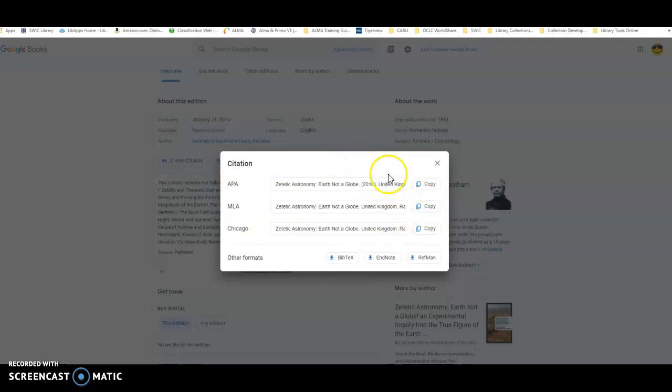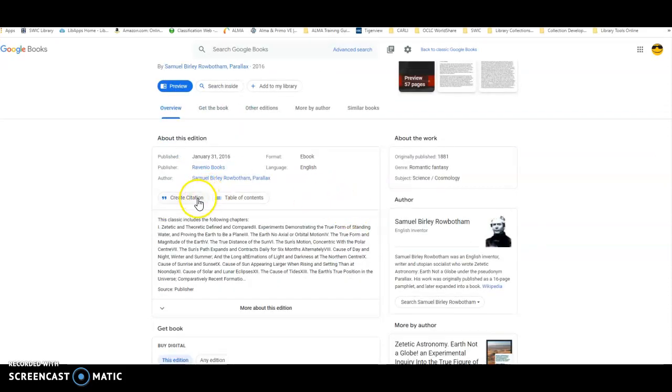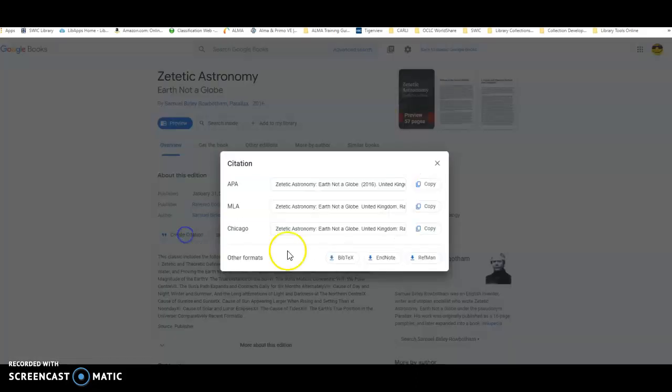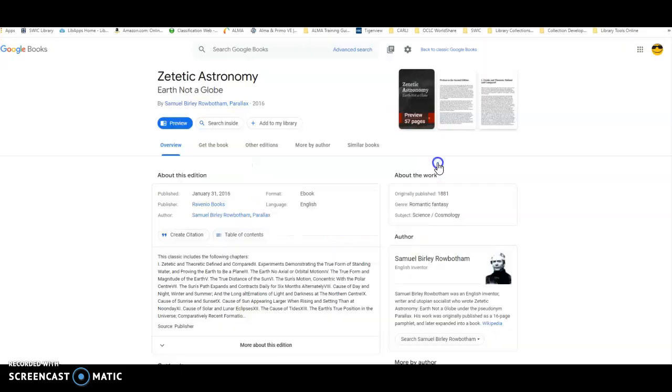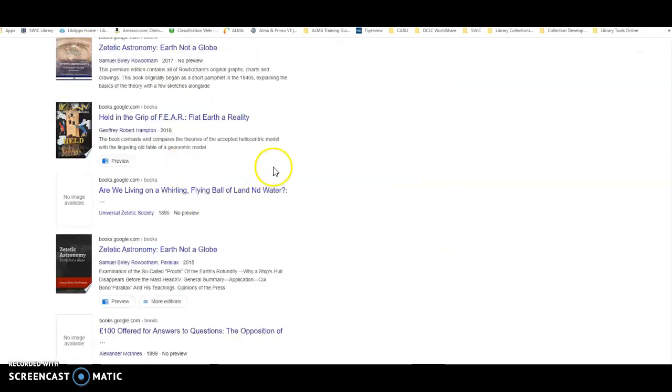Now, I have found that these are not always the best citations in here, so you might want to double check it, but it's a good place to start. I can see from this citation right here, it's not even mentioning the author's last name. It looks like it's starting with the title, but it should have some of the pieces, and it's a start anyway. So just know that Google Books is a place where you can go, that Nexus Uni looks like a good place to go, and the Find Facts tab.